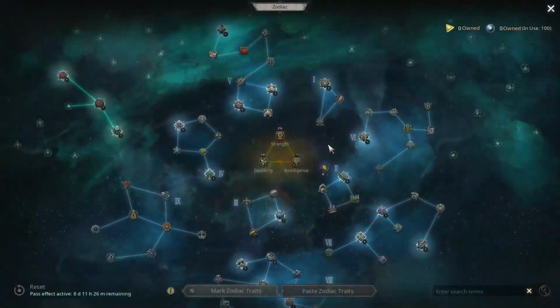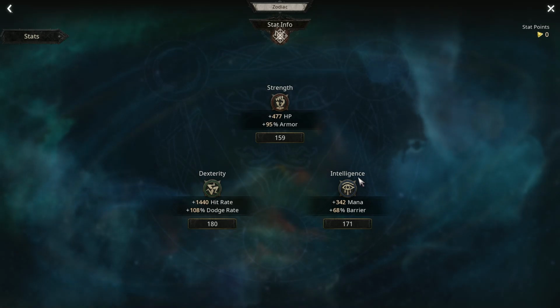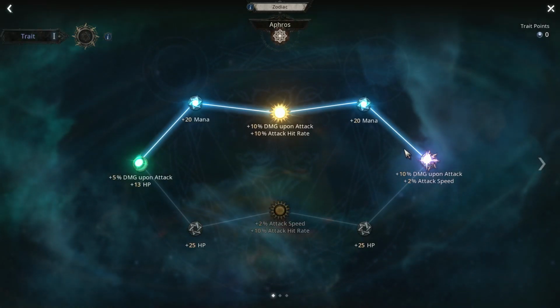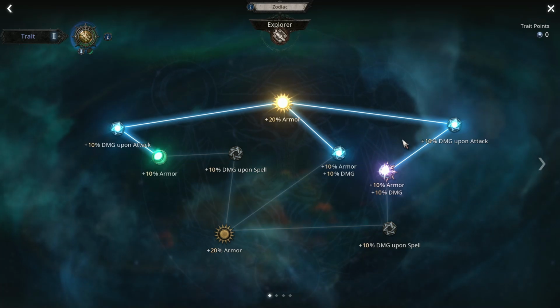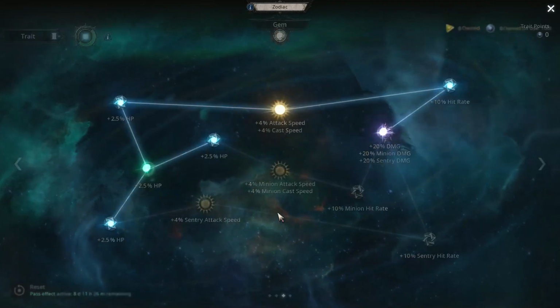So, when we pump into the Zodiac, we're going to see that I've tried to balance my strength, dex, and intelligence out the best I could to give me a little bit more for each one. And I'm going to show you some details on that. So, Aphros, we went attack damage versus attack speed and mana. And in Explorer, we went armor, which I've debated on if I want to draw back and go back into dodge rate on that. We'll see.